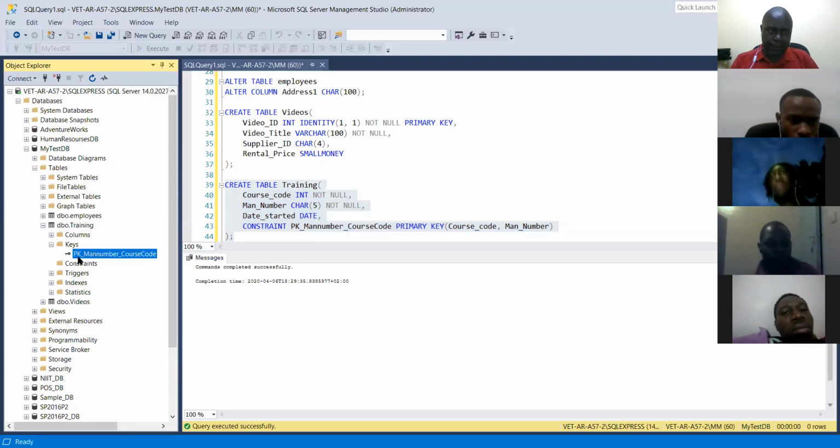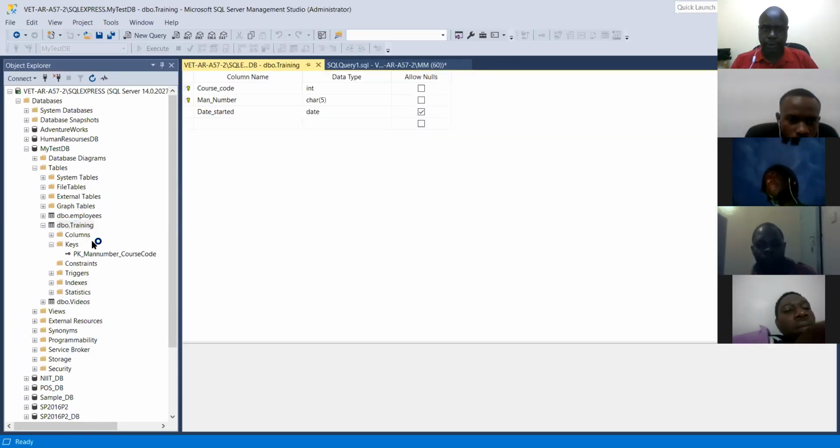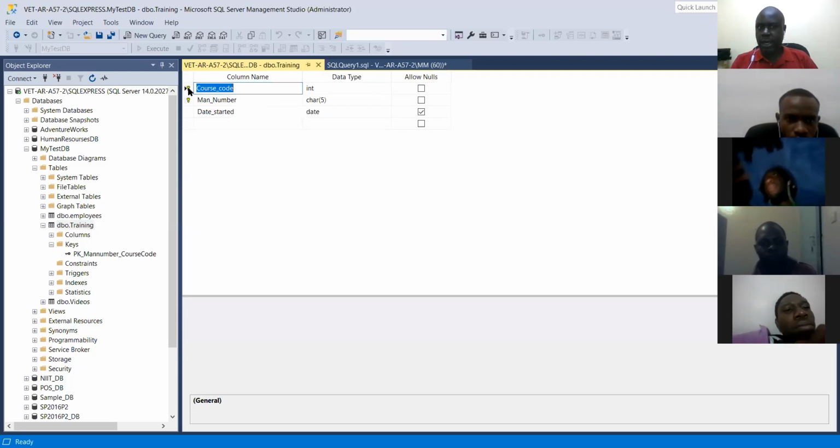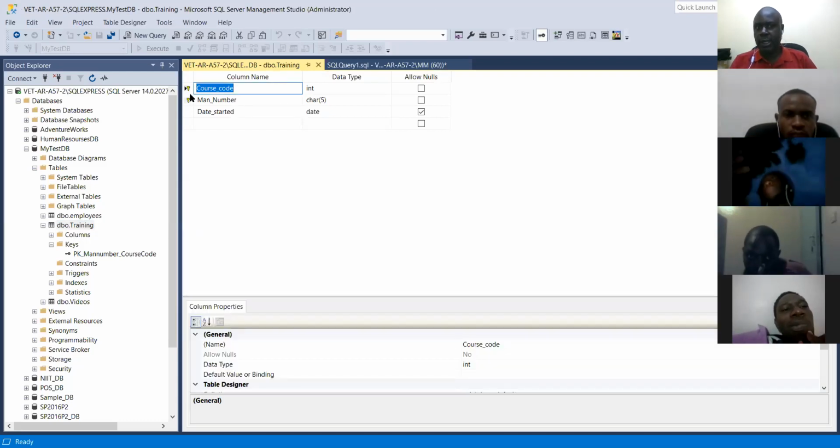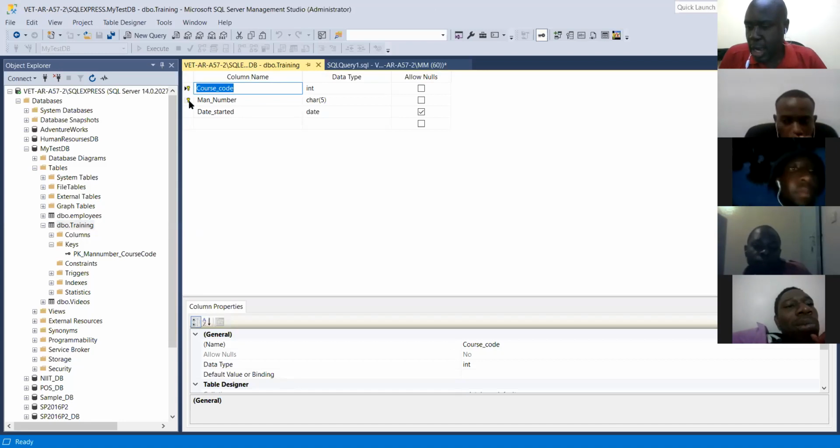But let me open that. So I'm going to see the icons for the key on each of those columns which are part of the composite primary key.